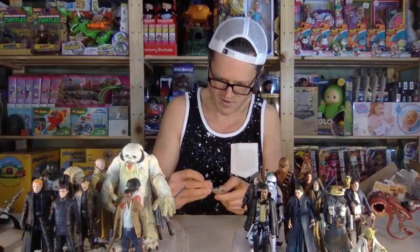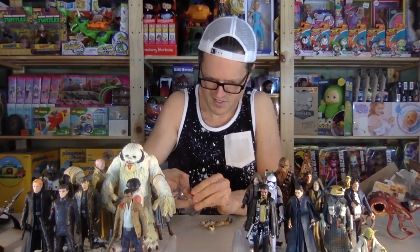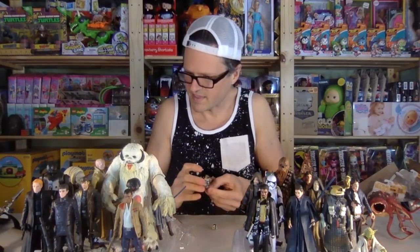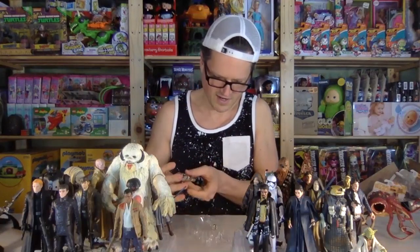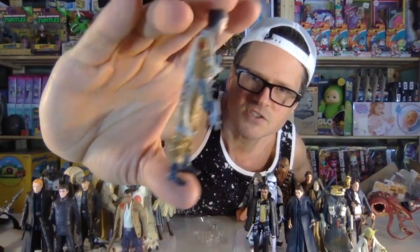How does his helmet go on? Oh, like this. I best show her without her helmet first. I'm going to show her with her gun. So we got this girl whose name is, oh no, Paige. I can pronounce Paige. And she looks like this without her helmet on, but she's got her helmet lining, and that is the pistol that she comes with.